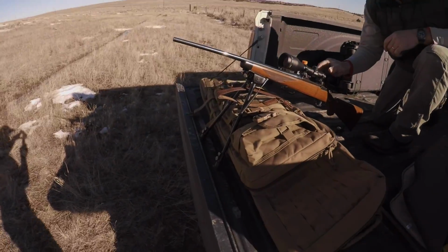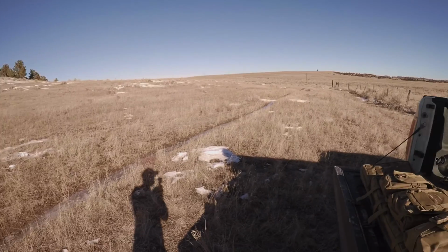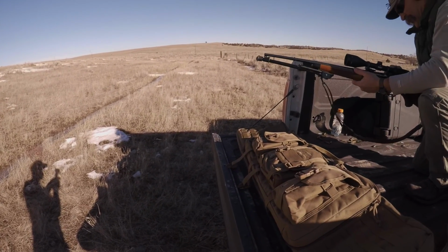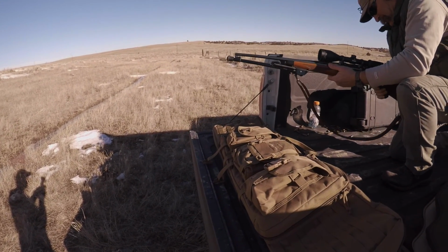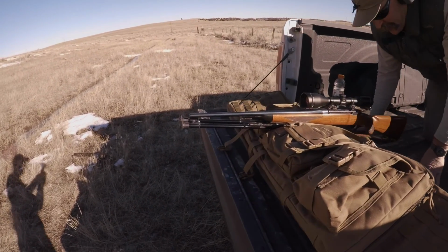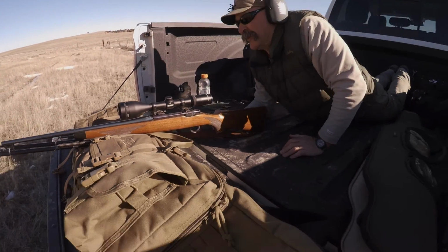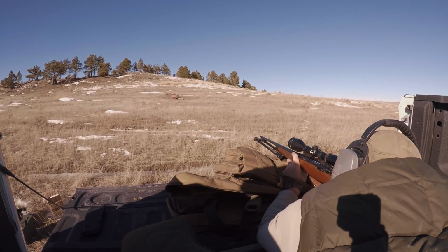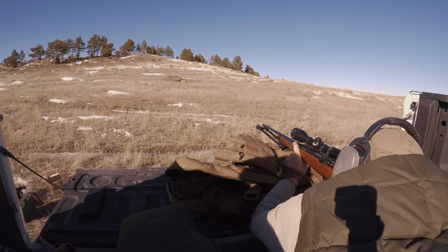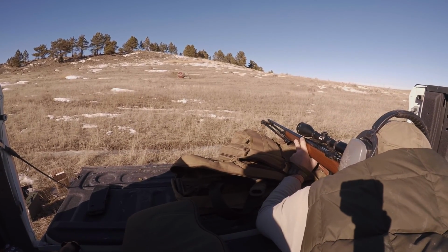Okay, now we're shooting the 10-inch gong out there with a 22-250. So these things are going well over 2,800 feet per second. So here it is right here. We're putting this thing through the torture test.